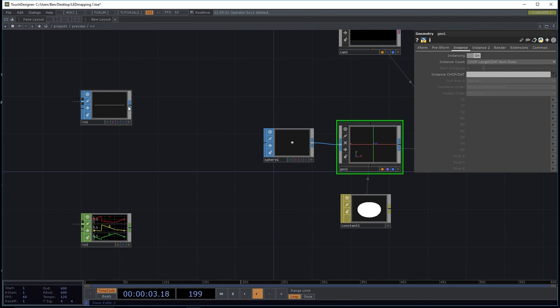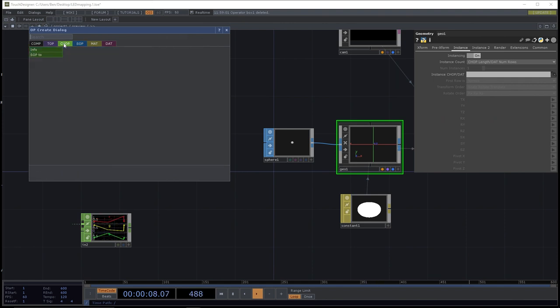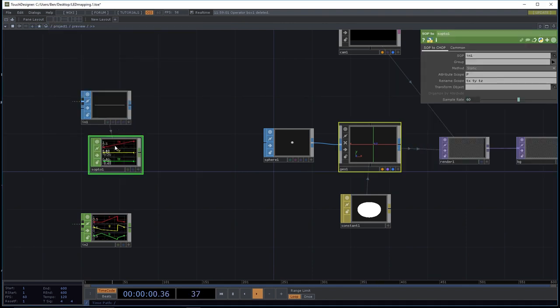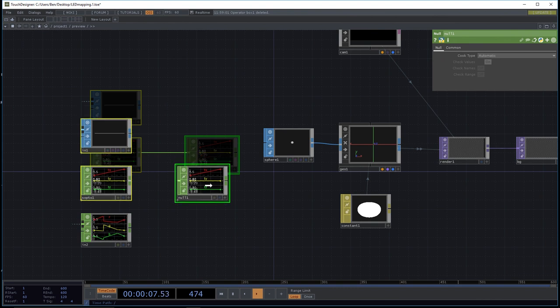So the first thing we want to do is position these little LED spheres all along our line here. So we need to convert this line into CHOPs, which we did just outside again, but let's do it again here, and we're going to go to CHOPs and say SOP2. And we get that familiar TX, TY, TZ, which is all the positions of these points. I'm going to add a null CHOP to this, because I always do that. Maybe I'll just move this down a little bit, like that.